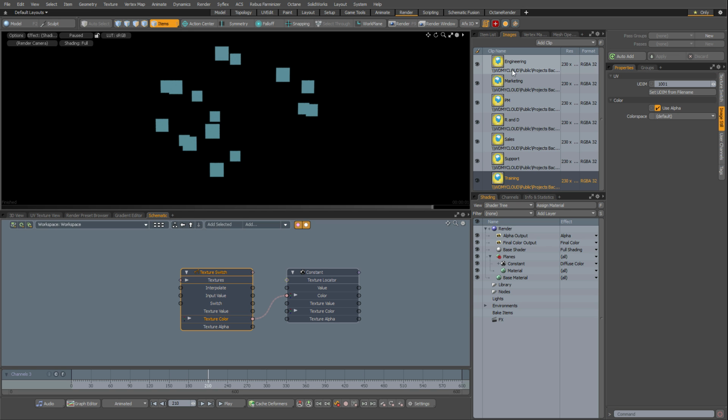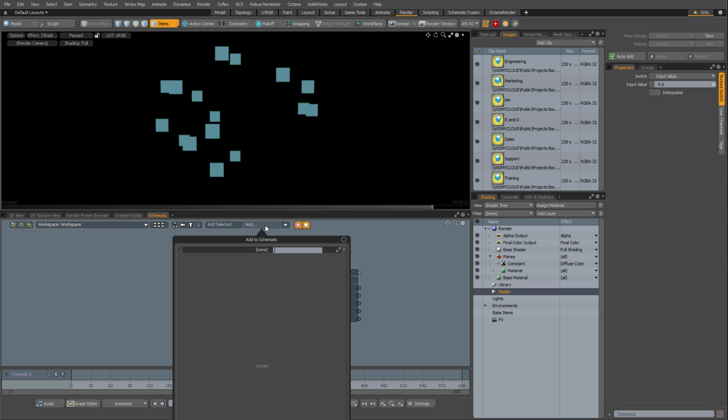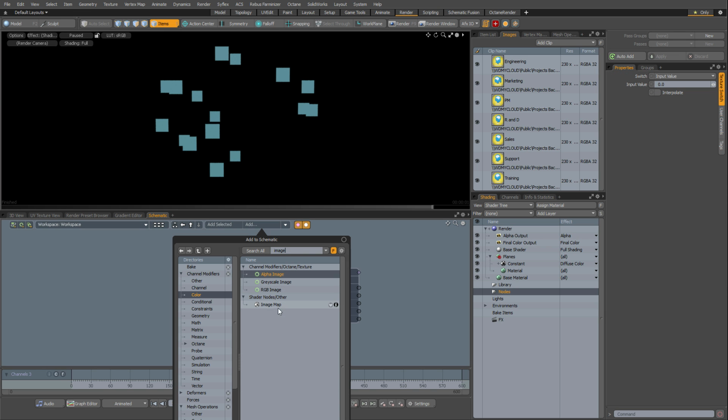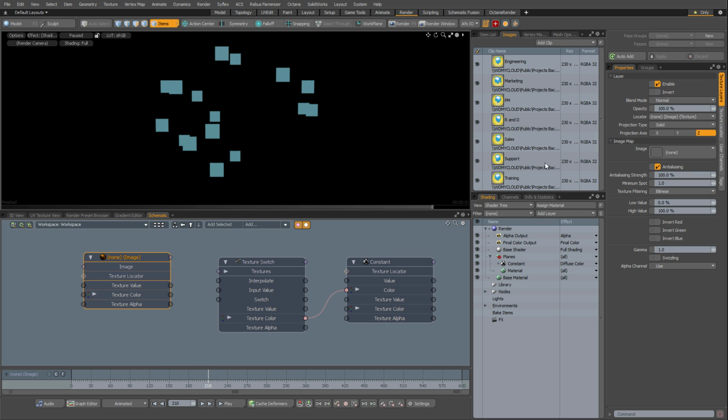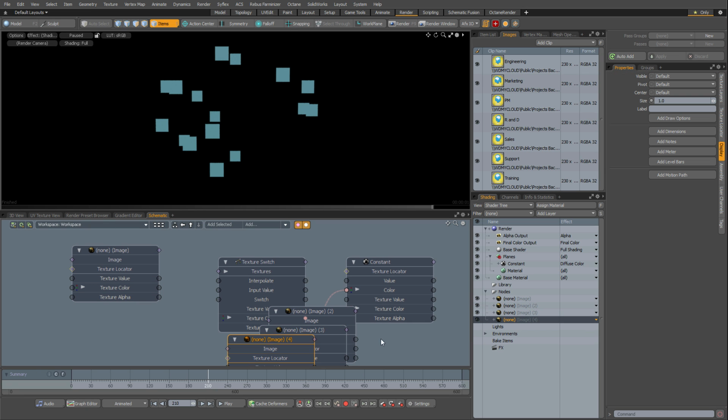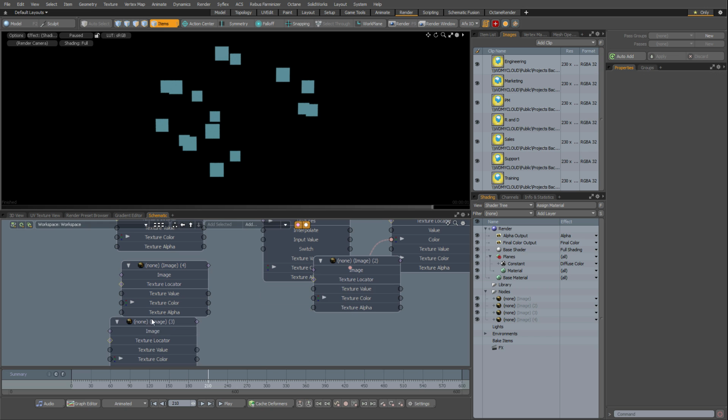Add clip. Okay, I've got a bunch of images, so I need some image nodes down here. Now what I'd really like this texture switch node to do is work with a particular type of node in MODO. There's an image folder, and there's a couple nodes that basically should automate this. We shouldn't have to add a whole bunch of image layers here. We should be able to just add one of those image folder layers, put all these guys in a folder, and pump them into the texture switch node. That's a good feature request, so we don't have to do this kind of thing. But let's do 4 different ones here.